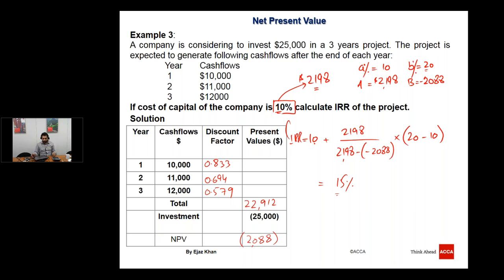And one more thing you people can do today is that you just go back to your revision kits and try solving MCQs regarding investment appraisal, in which you'll be asked to calculate NPVs and IRR. So you'll come to know how NPV should be examined in the exams in the MCQ section. So we have 5 more minutes, and you may ask questions.